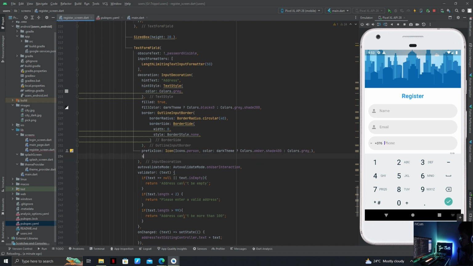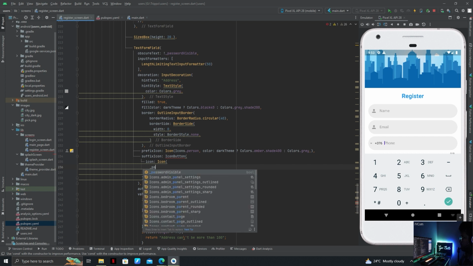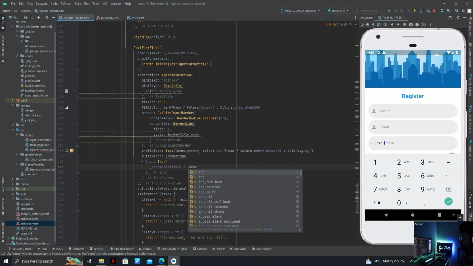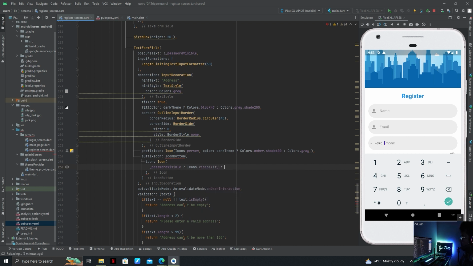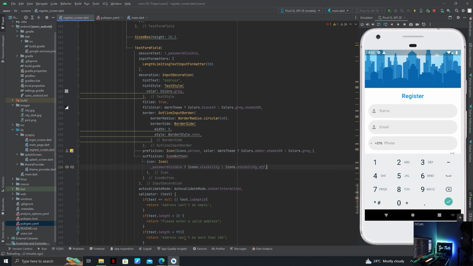Let's add a suffix icon button, icon password visible, icons dot visibility, icons dot visibility off, and we can add a color of our visible.